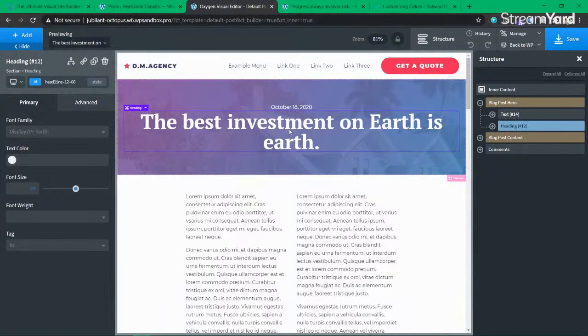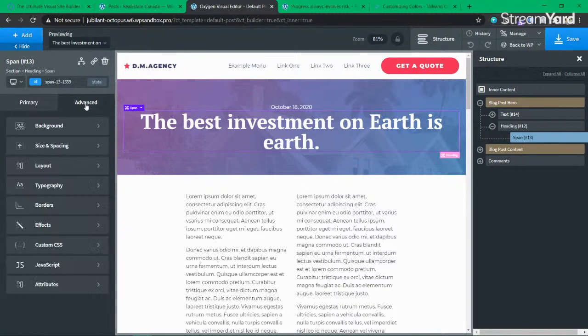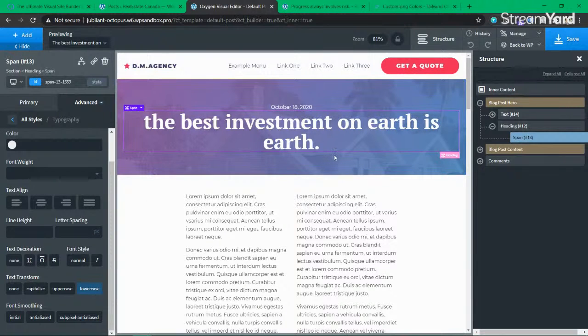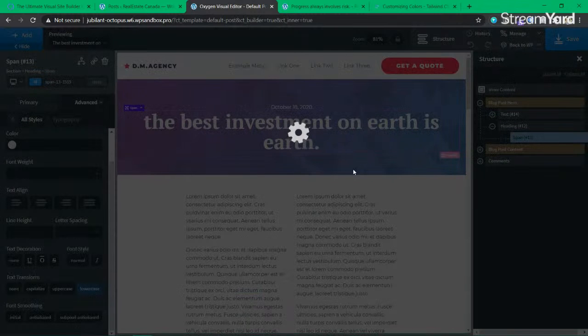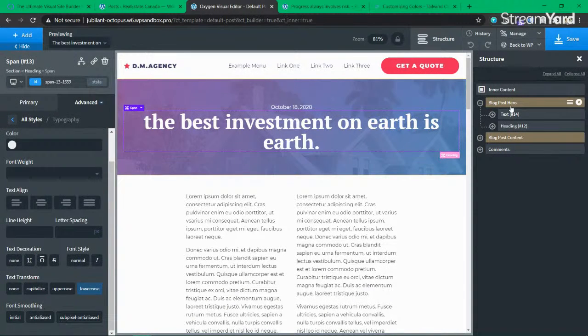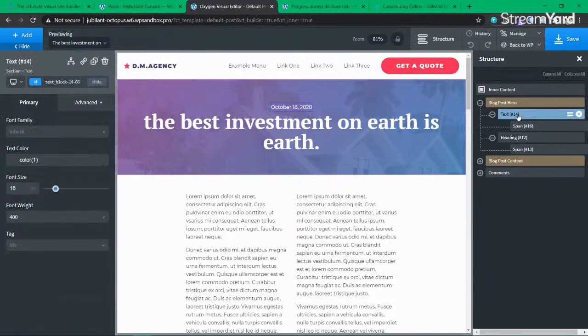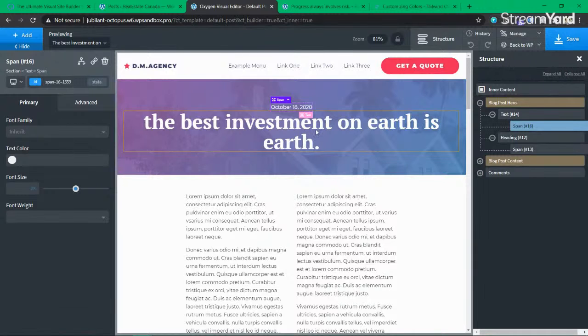Definitely not here. What we will do, I'm a very big person on all being lowercase. We will go to the typography and we will make everything lowercase. This is what I want. This is how I like things. Lowercase. What we will do is we can see different content here. You understood everything here, right? They added a text, they added a heading, and in that they added the data to be represented here, and that data here is the title, and on the date it's the date itself.